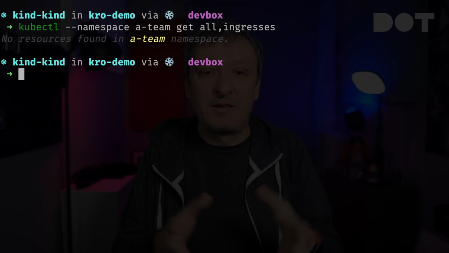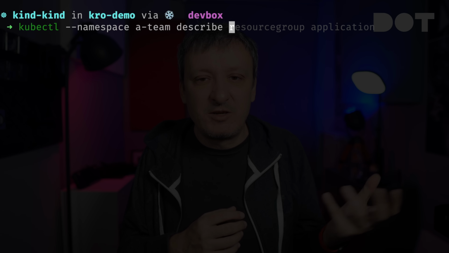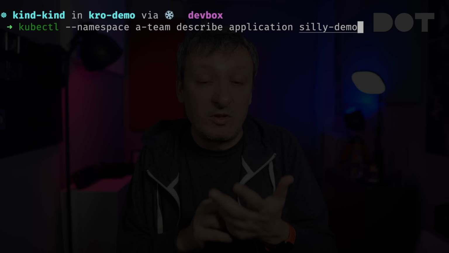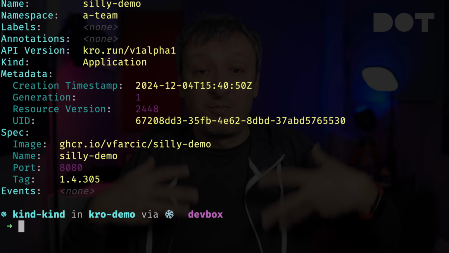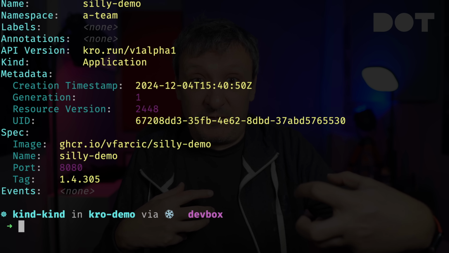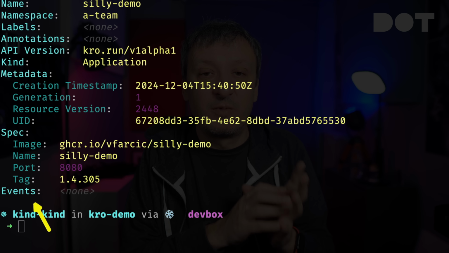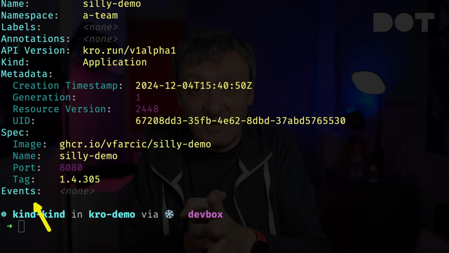Now, let's assume that we, or to be more precise, I, did something wrong. Events in the application should give us a clue as to what's going on. My personal state of mind is getting converted from disappointment to frustration. Events are a cornerstone of debugging issues with Kubernetes resources, and there is nothing over there. Someone forgot to implement events in the crawl controller. To make things even worse, there are no statuses either. It is literally doing nothing and showing no signs of life.